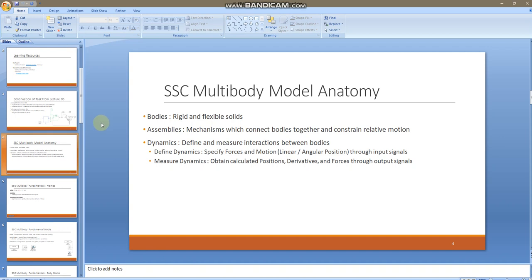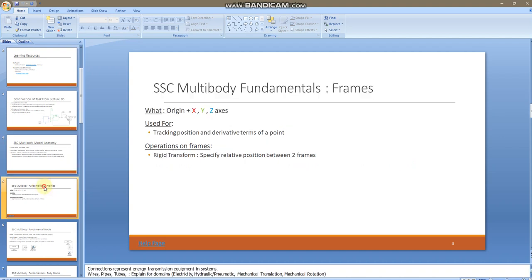So let's take a look at how to implement models using multibody and what the fundamentals are that we need to know before we jump into implementing models. One of the foremost fundamentals we need to know is frames. Frames are associated with bodies. They are used to specify the location and the orientation of bodies, and frames consist of an origin and three principal axes.